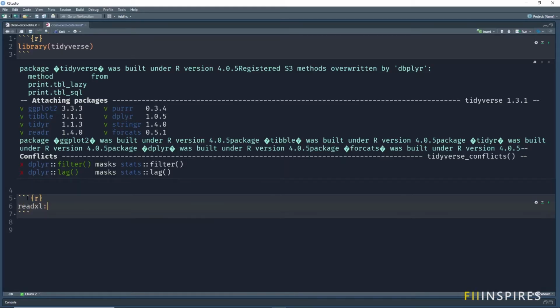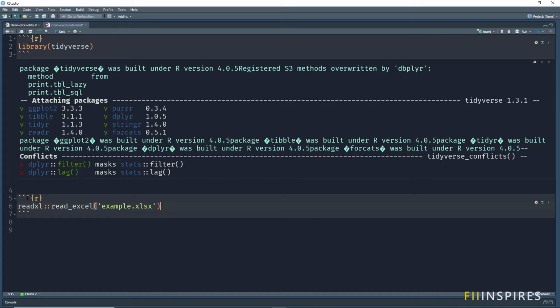We use the read_excel function from the readxl package. Since readxl is not a core tidyverse package as at the time of recording this video, either we load it separately or access the read_excel function using the double colon operator. We will pass the full path of the file as argument. Here, just the file name is enough since the file is found in the same folder as our current workspace.